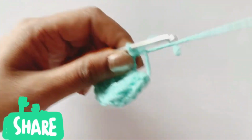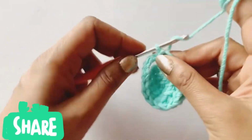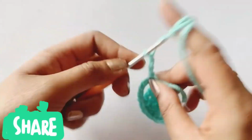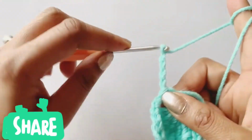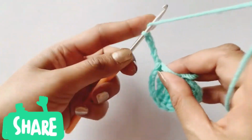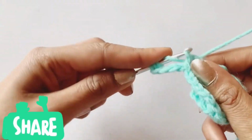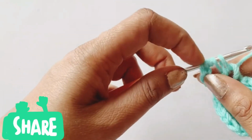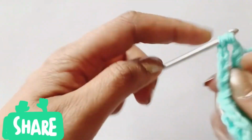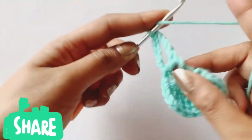Then to start with the next part, making chain 5 again. 1, 2, 3, 4, 5, and like this part we will again make 6 double treble crochets. So taking the yarn 3 times in your hook, insert in the magic ring, pull, and then I am having 5 in my hook. So pull through 2, and pull through 2 again.